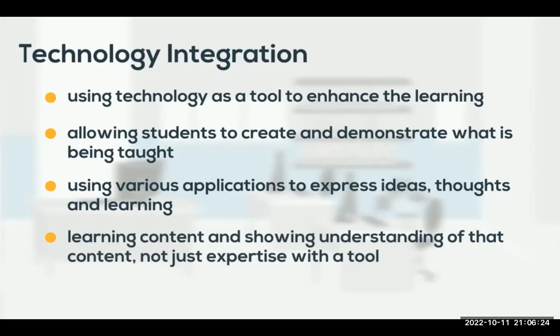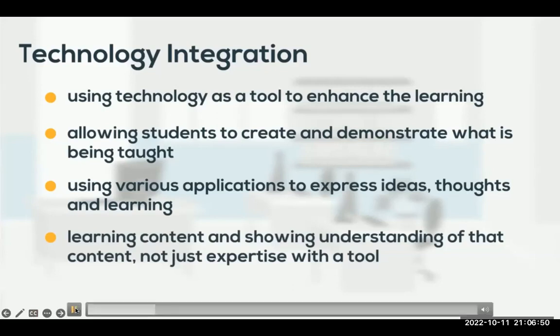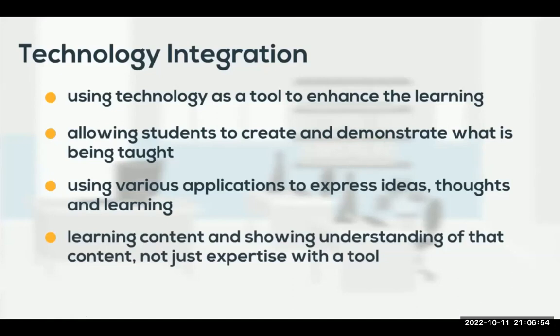There are different types of tools you can use inside the classroom, and once you teach them, in the end you can ask them to create the content and demonstrate in front of everyone what they have learned. There are different types of applications available that students can use to express their ideas, thoughts, and learning of that content, not just their expertise with the tool.